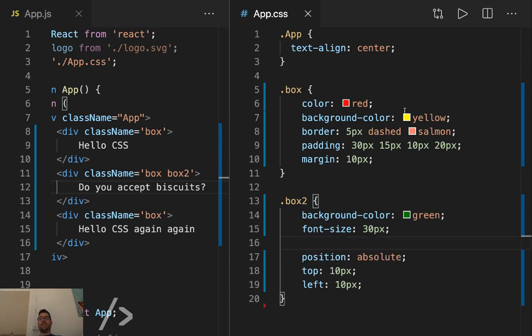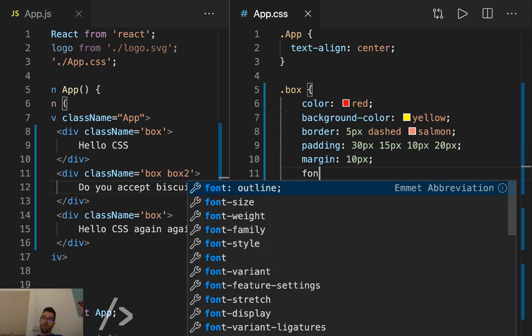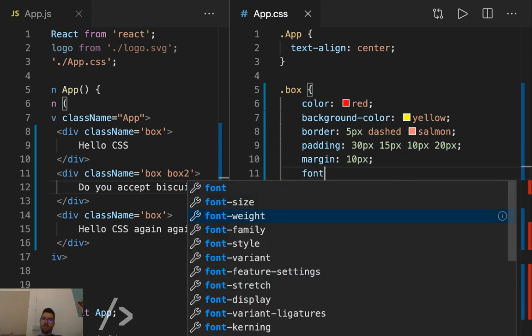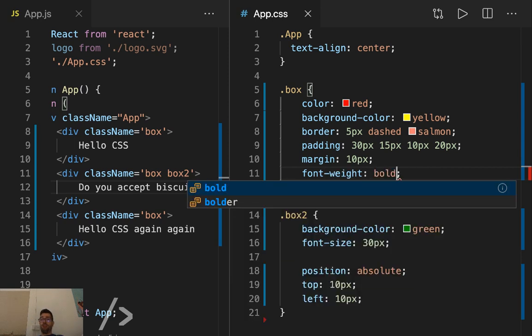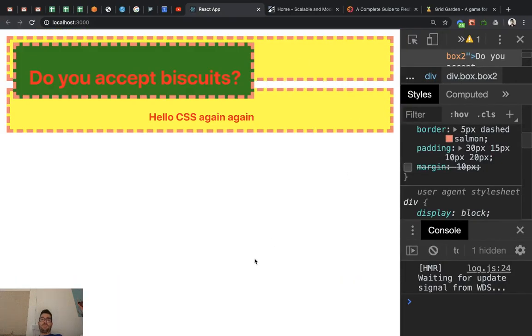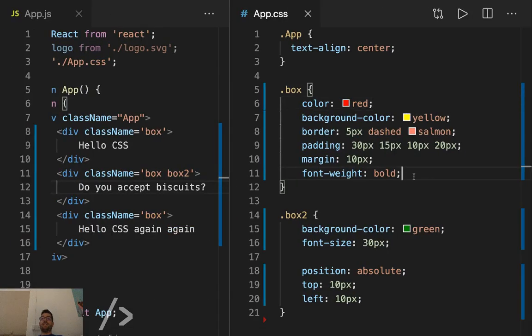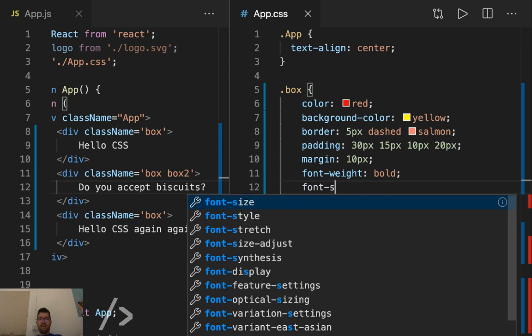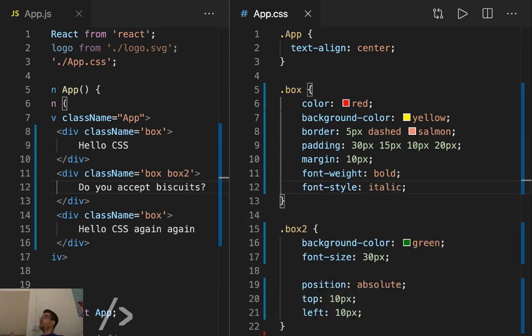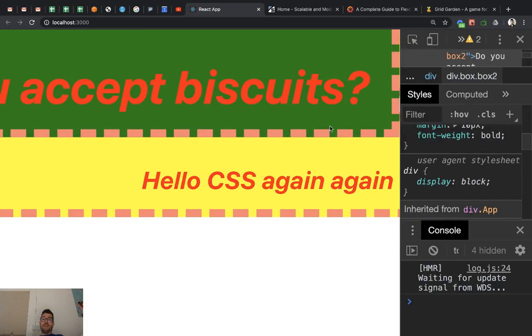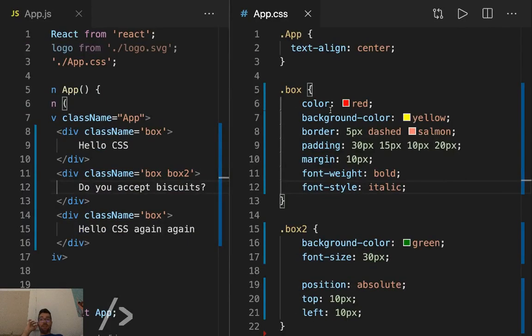Obviously, I didn't mention that, but you can change the style, bold text, right? So you can do font-weight, for instance, bold. Now it's a bit hard to see, but I hope you agree with me that this font is bolder than that font. Also, you can display the text in italic. That was font-style, I think. Here you go. So you can definitely play with different text styling.